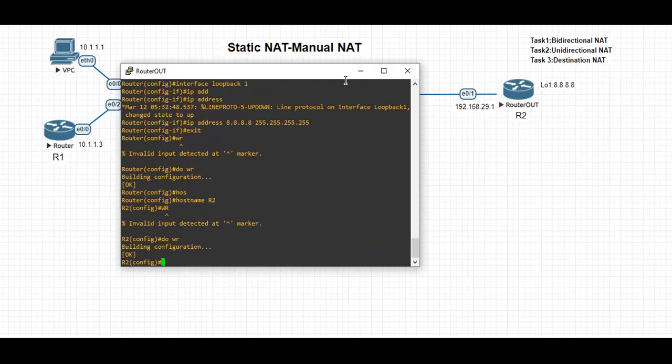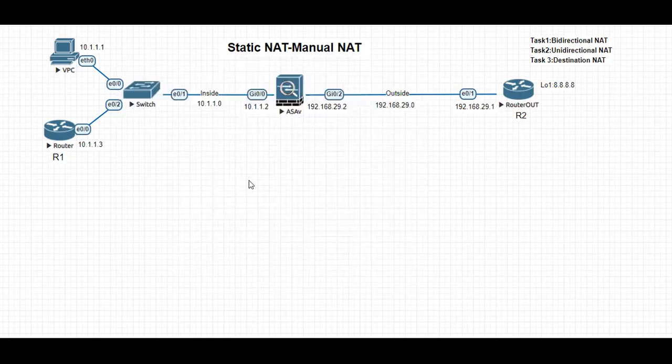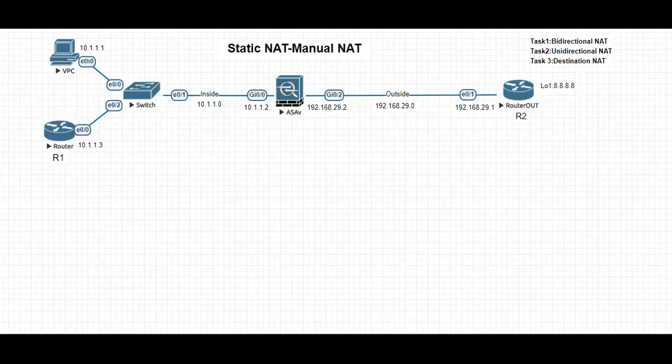Let me just increase the font size so that it's clearly visible. Let's configure SSH or Telnet for the router.